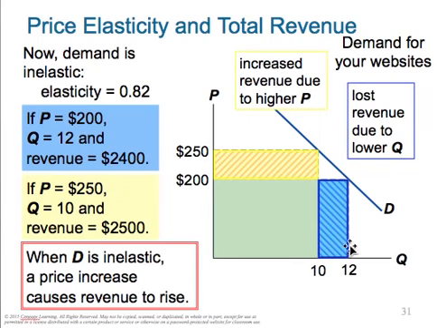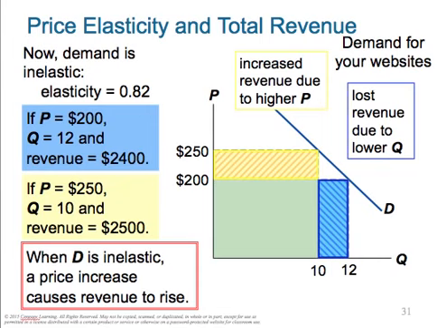However, you may need to do the calculation in addition to the graph in examples when it's very close. And we know here, because it was inelastic, price was going to have a greater effect than quantity. Quantity only went down by 10. So we actually increased revenue by a price increase. So the area representing the lost revenue due to the lower quantity is smaller than the area representing increased revenue due to the higher price. Hence, the net effect is an increase in revenue.